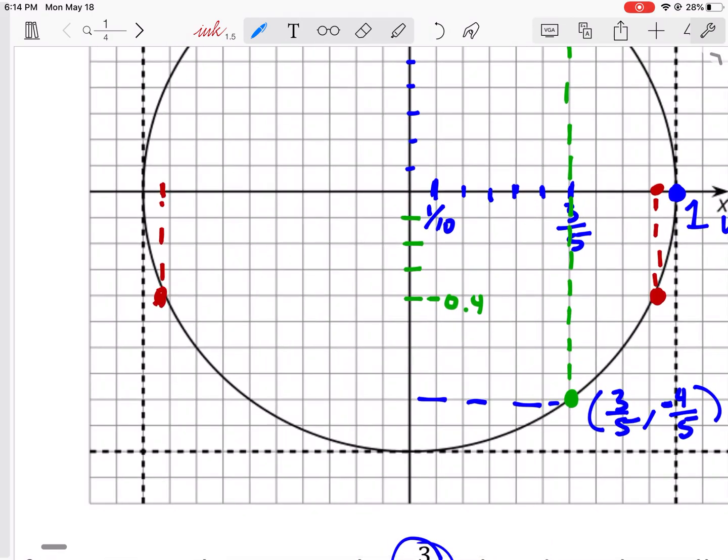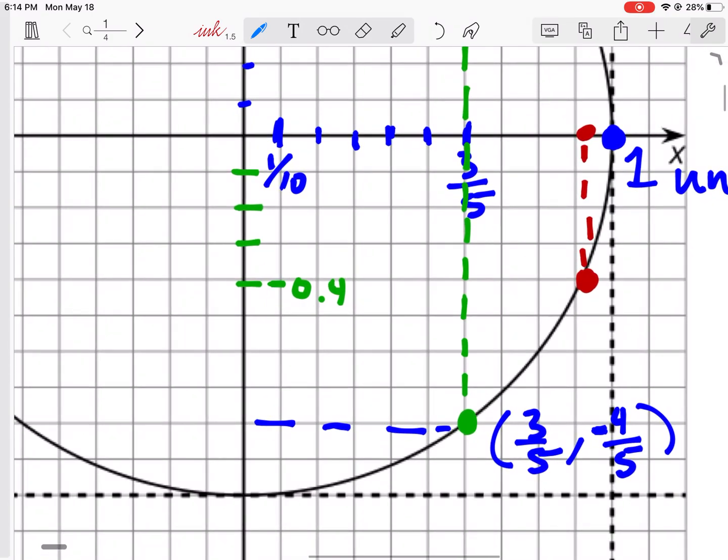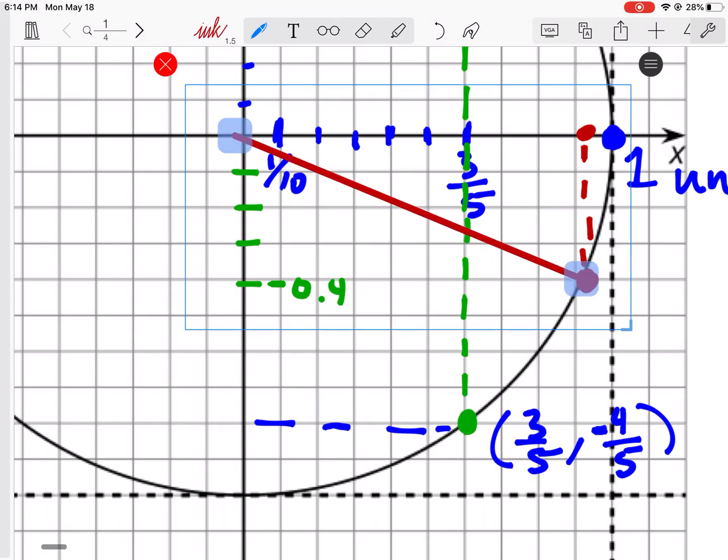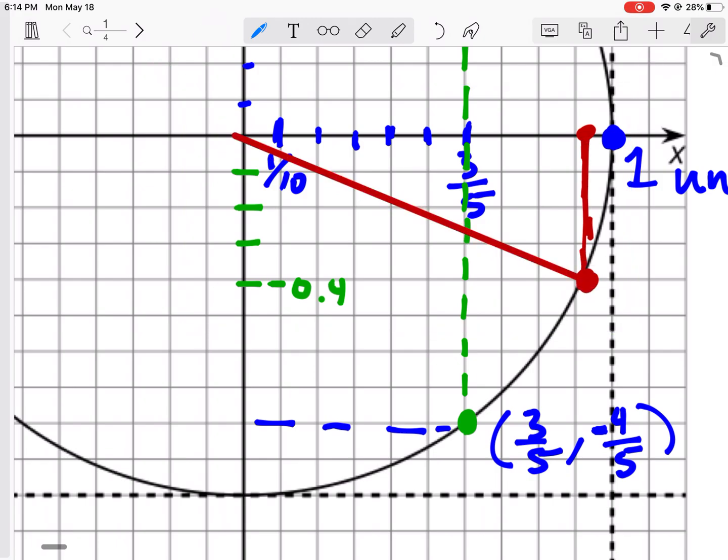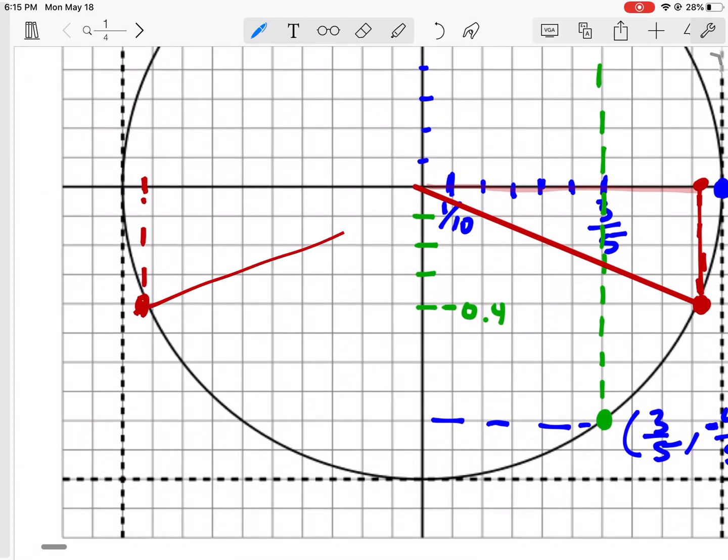So one of the most helpful shapes we have is actually a right triangle. So let's actually draw that. Let's form a right triangle with this point. So we'll draw a line out to here. Already have this vertical line. There's a right triangle. And we can do the same thing the other direction.